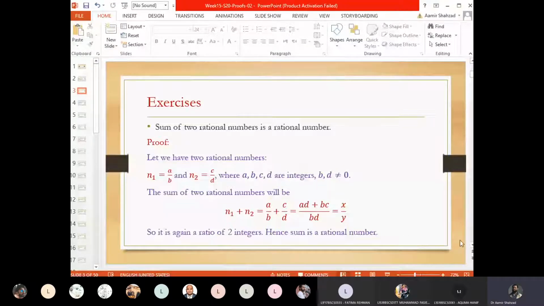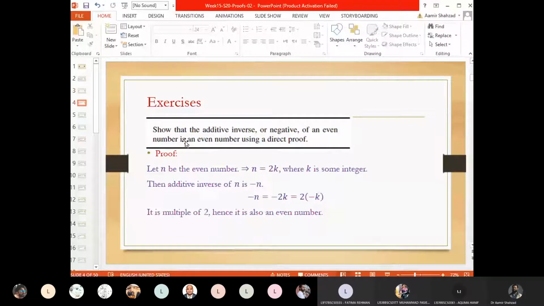So this was straightforward. जब भी हम दो rational numbers को add करेंगे, we will get a rational number. इस तरह अगर दो rational numbers का आप difference लें, so difference is also going to be a rational number. And similarly, if two rational numbers are multiplied to each other, we also get a rational number. And if one rational number is divided by another rational number, so if we perform division between two rational numbers, still we get a rational number. So the proof method will be just similar to this one. So rational numbers को handle करना, I mean, it's quite straightforward.